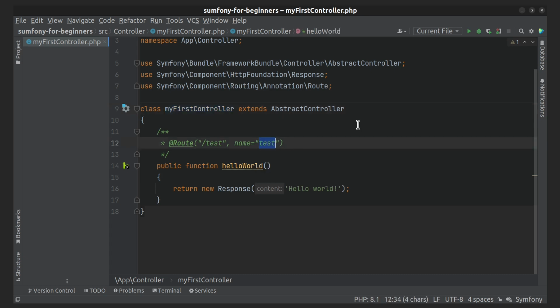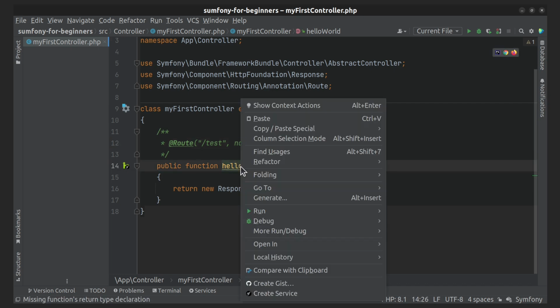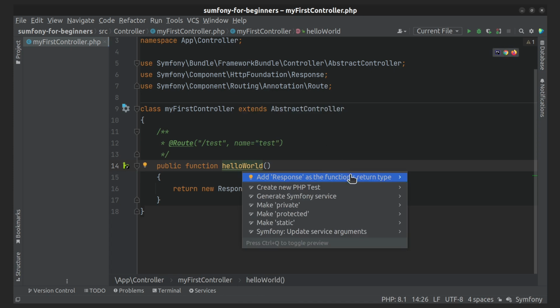And one more thing I need to tell you about is multiple PHP classes in the same file. In such a case, Symfony loads only the routes from the first class, and it will ignore the others. Oh, I forgot to add the function return type.